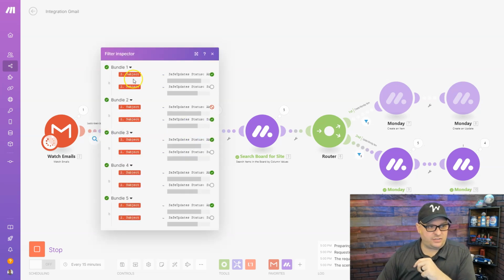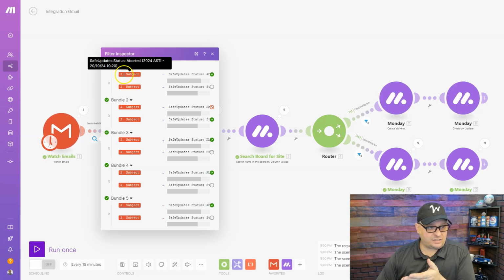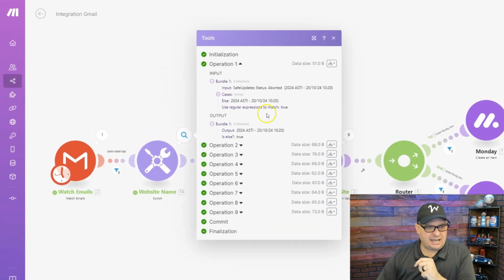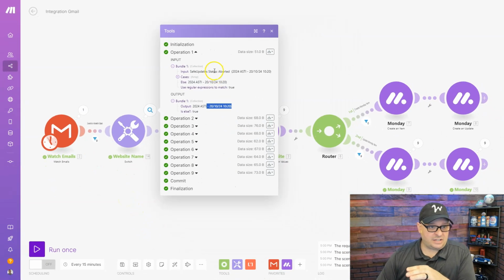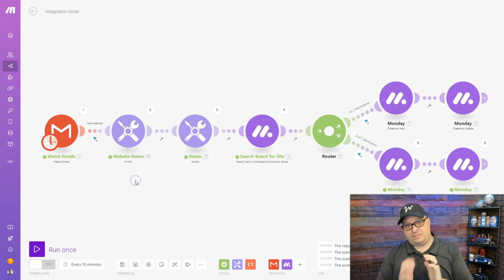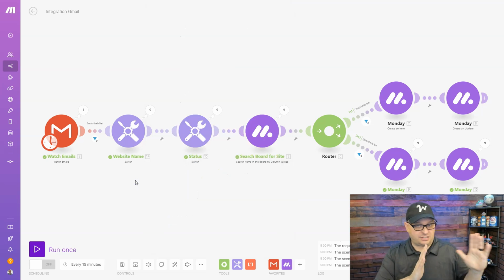So we can see in our filter here, our subject contained aborted. This is an OR, so this one worked and this one didn't, but that's okay. So all of these passed through our filter, and we'll go here and look at, here is the website name right there, and what we have is this date and time on the end that we're still going to get rid of. So this worked well because this one came through as aborted. This one came through as successful, and that worked as well right there. There's our website name. So we have the first part of that chopped off for successful or aborted.